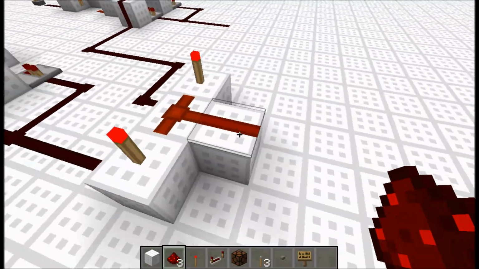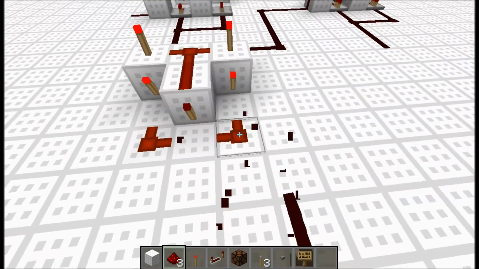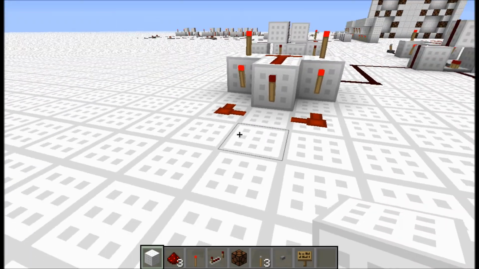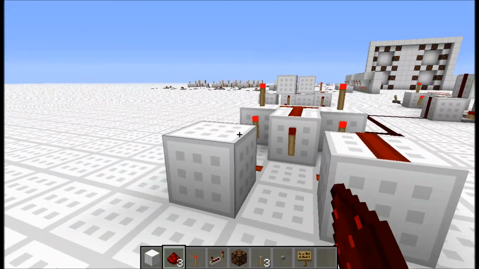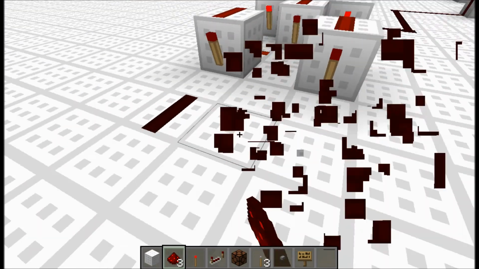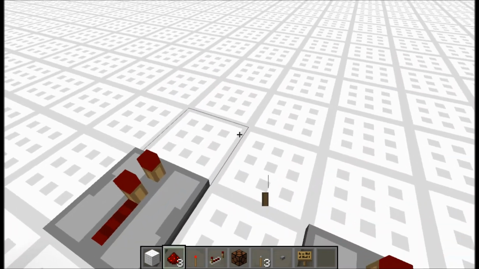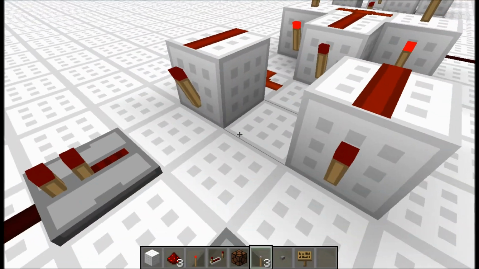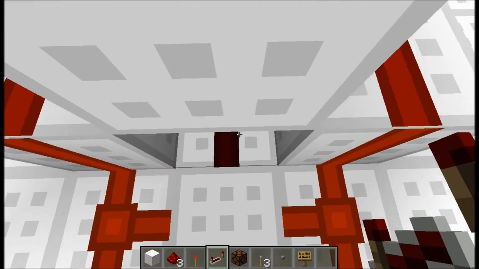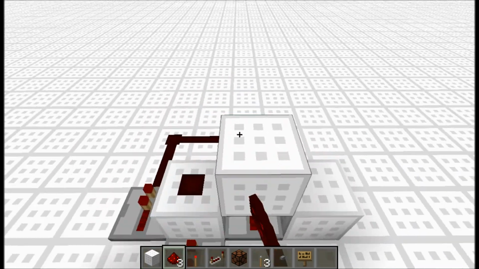So now we're going to make our second XOR gate here. Fairly simple XOR gates. You just need blocks being placed down, torches, and we need the repeaters here, and then we need the redstone. And then we're going to add what we did before with our carryover, and I'm going to show you what the carryover does.